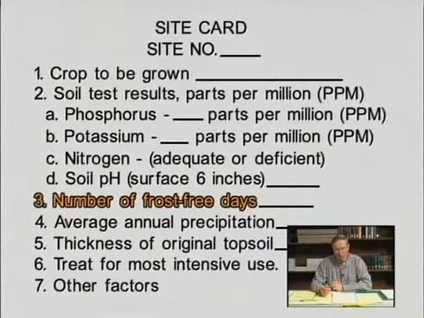Item number 3 on the site card is the number of frost-free days. This comes into play primarily from a standpoint of land utilization and classifying the land. By classifying, I mean determining what capability class this land would fall into based upon the number of frost-free days, or growing seasons is another way of looking at that. There are specific parameters as to what land class is possible given a number of frost-free days. We will need to take that information from the site card, look at the manual, and determine whether those number of frost-free days allow this land to be in capability class 1, 2, 3, or whatever it may fall into based upon frost-free days.